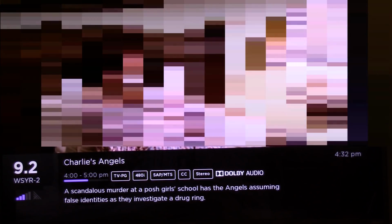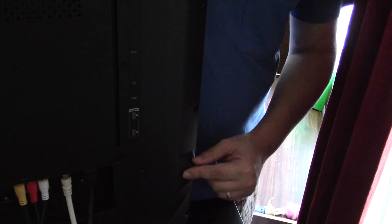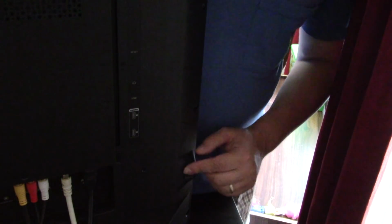And it has the EPG guide and all that. So the button for the TV is right there. It's just one button. From what I can see, it's like your phone, you know, to turn it on, you press one button, and they expect you to use the remote control.